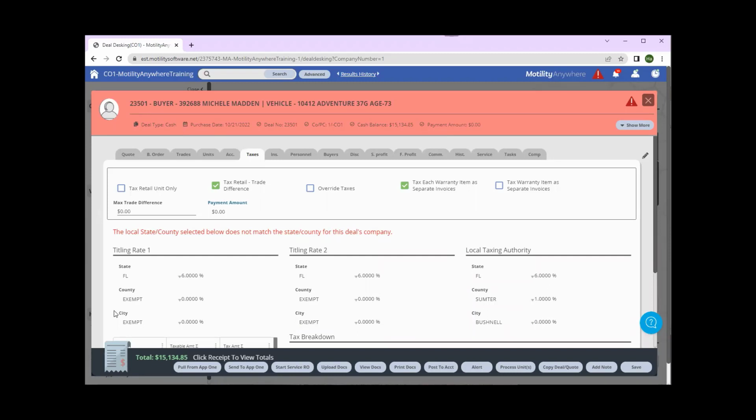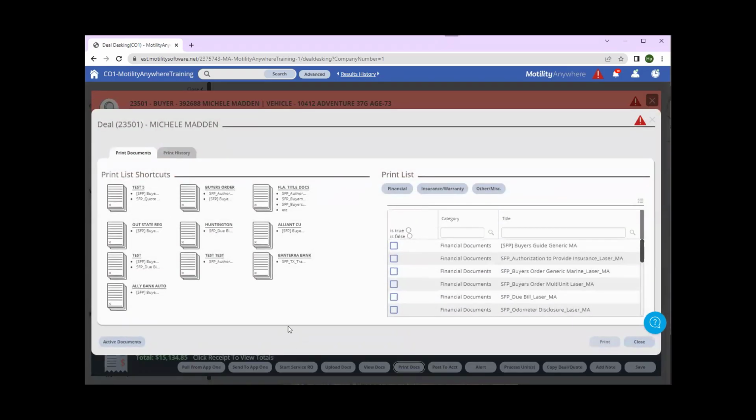Okay, question came in about the print docs and it opening previews of those documents. Yes, on a web-based platform, it will always open up a preview first. If you went to a website and you started printing things automatically, your computer would see that as a virus. It would see it as something is sending through the internet, sending a signal direct to the printer, and it's a problem. So web-based platforms don't normally work that way. They will open a preview first, and then you choose how you want to print it.